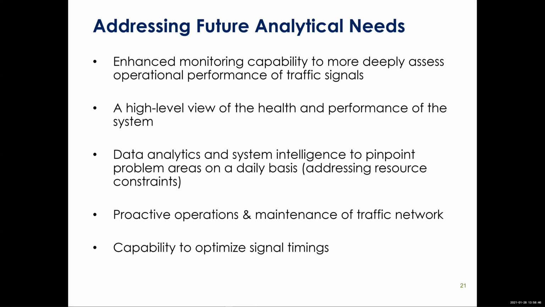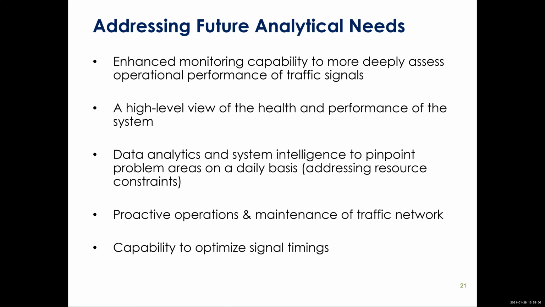High level of health and performance of the system. Again, if things are starting to fail on us, like detection or intersections are not working up to what we would expect, we need to know that quickly so that we can make adjustments and get it back up to par.